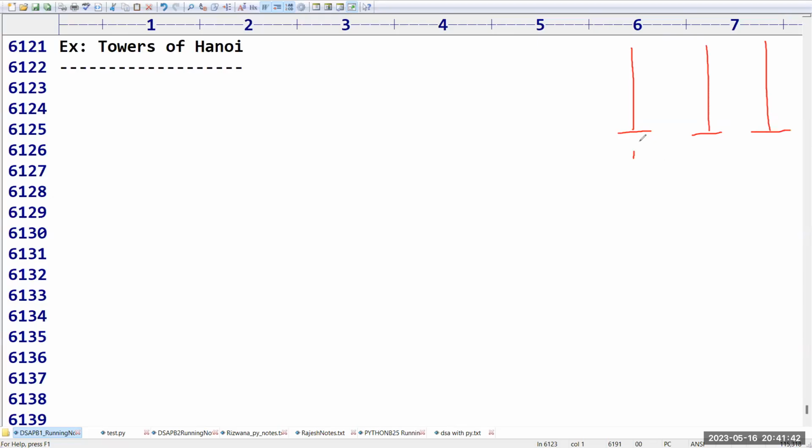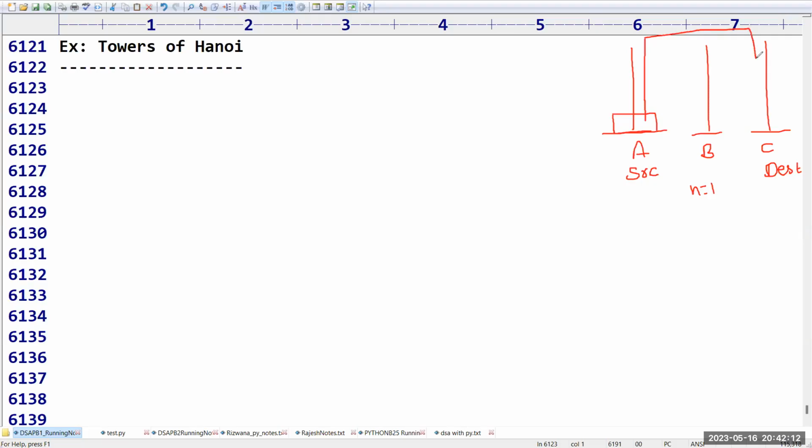Sir, you need to consider it is A, it is B, and it is C. This is nothing but the source. This is nothing but the destination. So here some towers, I mean some disks, will be there. Consider this is 1, the length is nothing but 1. You have to move one disk at a time. We have certain rules. You need to move all the disks which are available in the source to the destination.